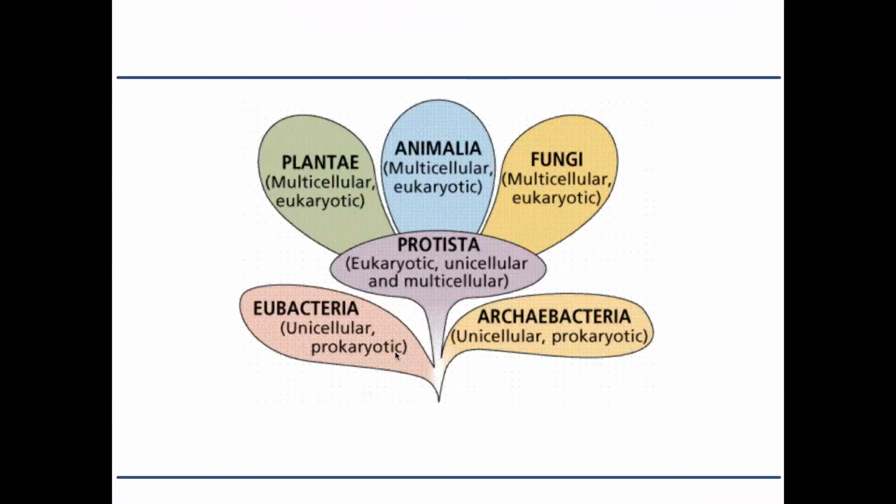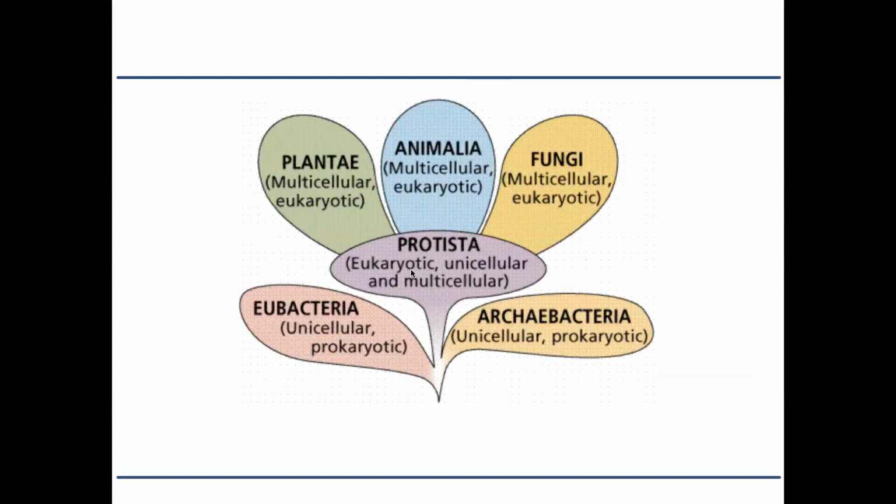So then the rest of the kingdoms of life, the other four, are eukaryotic life forms, comprised of cells that have the eukaryotic type of organization. The protists are sort of the oddballs of nature. They're eukaryotic. The protists can be unicellular or multicellular. They can exist in both forms. There are some instances where you can find more than one nuclear compartment that carries genetic information. So like I said, sort of odd life forms on the planet.